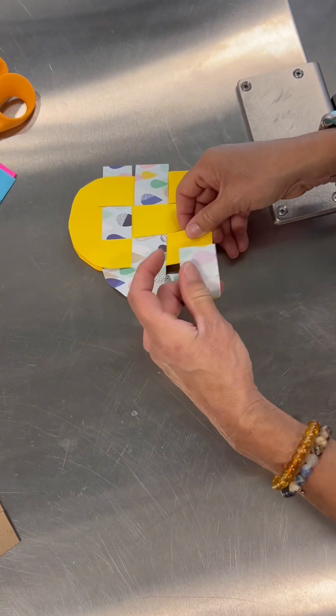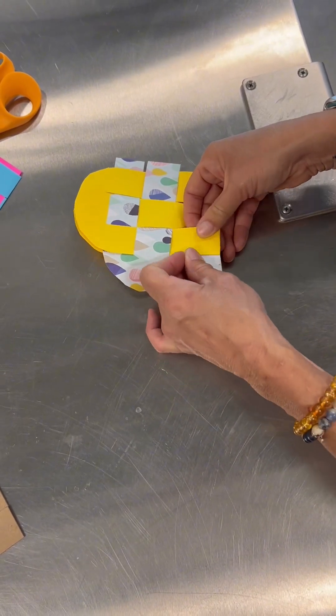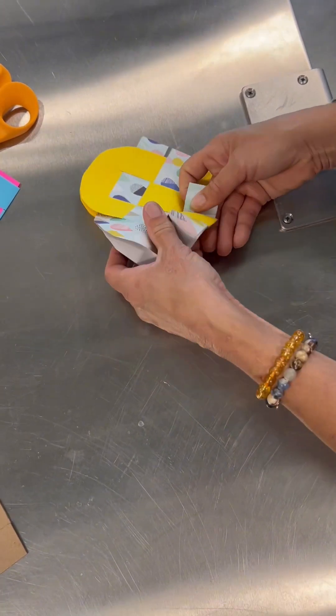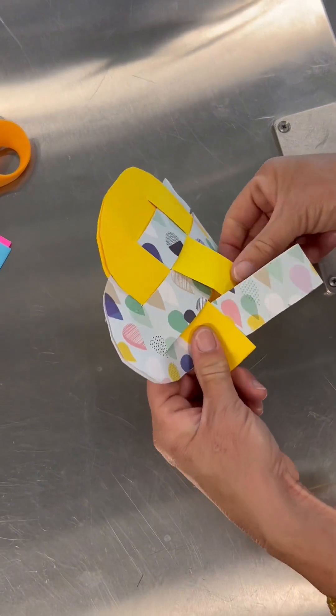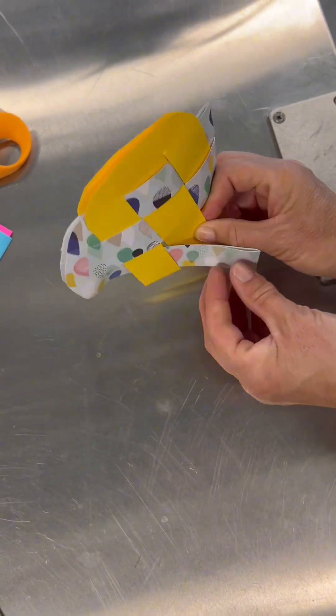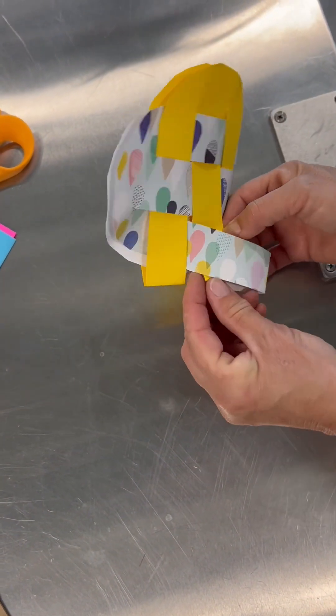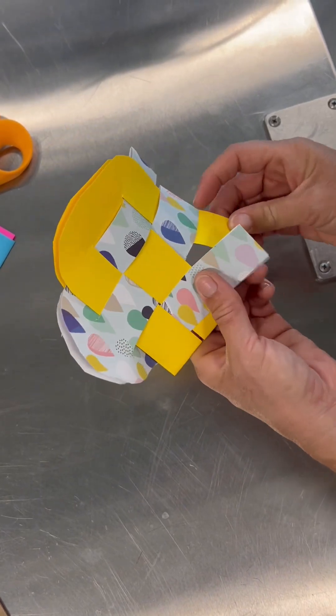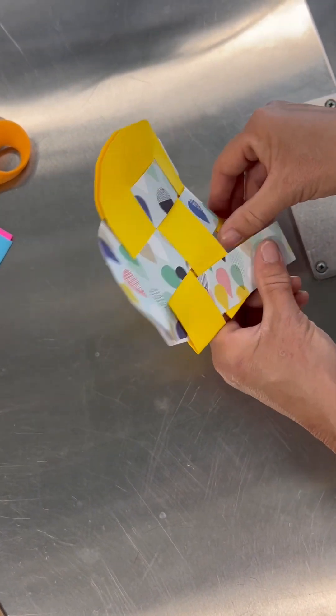Finally, go to the last one. Take the pattern, weave it inside so you have that checkerboard pattern. And then alternate again. Inside. And finally, this one goes inside the solid one.